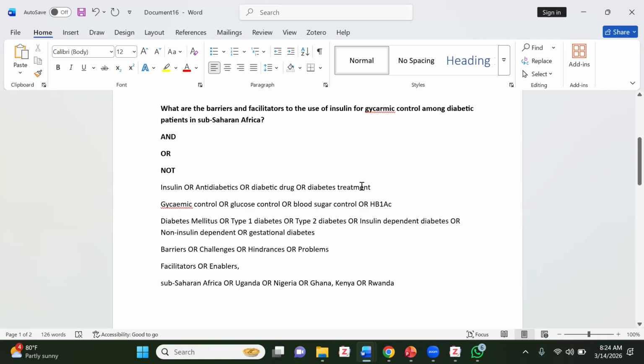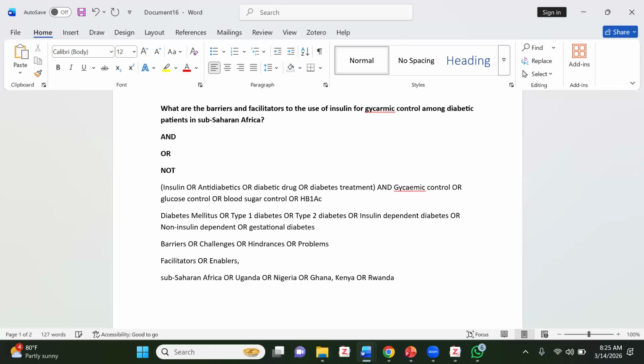So now we are going to use the AND. We are done using the OR to differentiate the words. Now we go to our search keywords, so I'm going to use the AND to combine them. First of all, let's put this in brackets to differentiate them. We use AND to combine this one and this one.